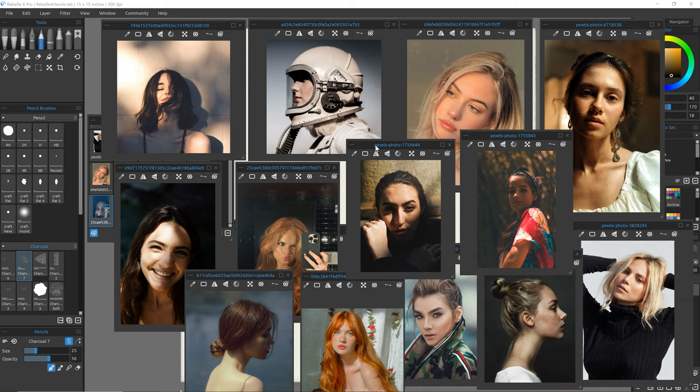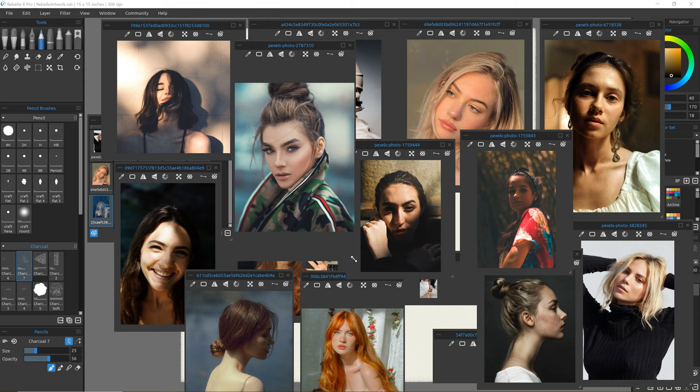I wanted to point out a couple of things. When we're thinking in the mind of John Singer Sargent, and we're going to set up our work to do something in that style with that intention and that aesthetic — that set of goals and priorities — we have to think about the light, because John Singer Sargent is all about tone. He's all about capturing the value more than anything else. So an image like this, for example, which is a kind of traditional fashion portrait — it's a good visual description of what the person looks like.